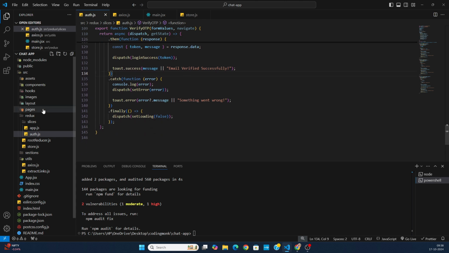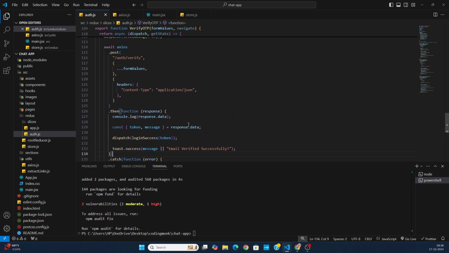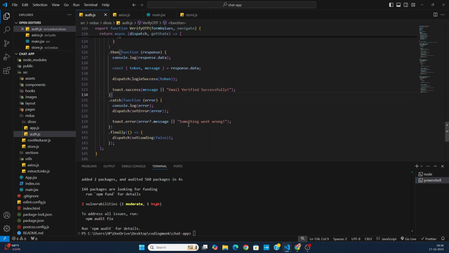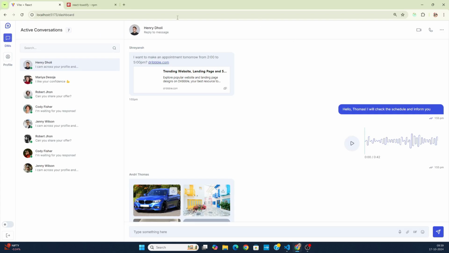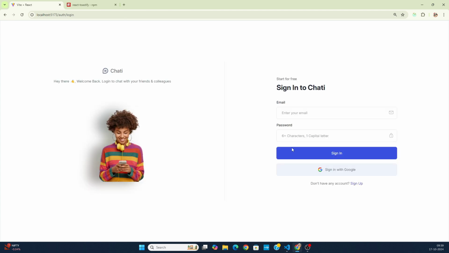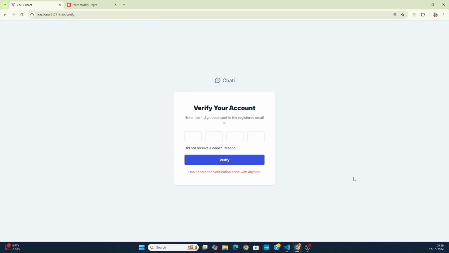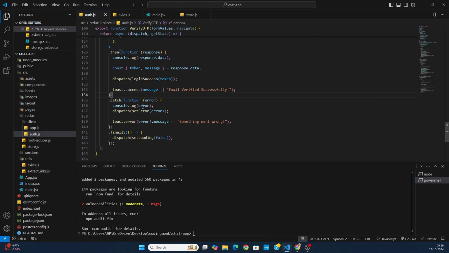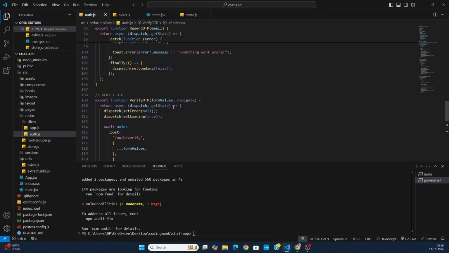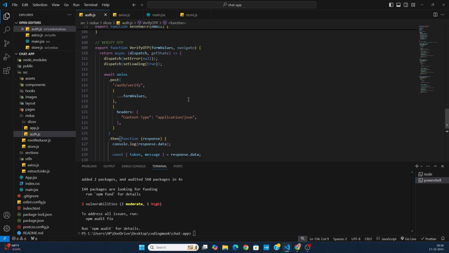The catch block and the finally block are going to remain the same, but there will be a slight change inside the finally block. We have updated our store, but I also told you that when the user successfully verifies their email, we want to redirect them to the dashboard. So in order to do that, we need to first of all make sure that we are navigating the user in some way when the user clicks on this button. You can see we are getting access to the navigator over here as the second argument.